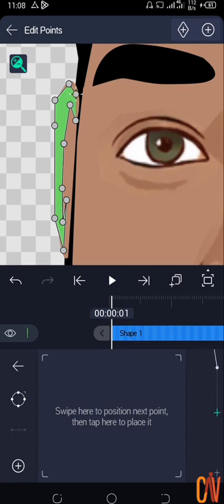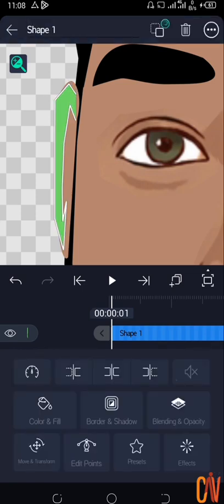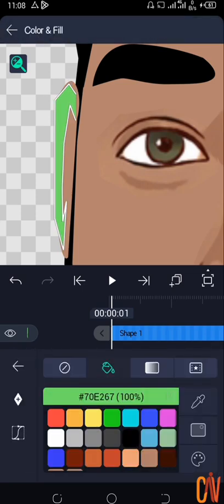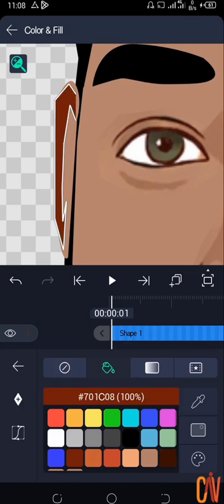Okay, now once that is done, I'll now fill it with a darker shade, so we know what we're doing. And we'll use your back arrow to go back. Now go to color and fill. Let's take one of those darker shades. Then when we're done, we'll adjust it to the way we want, make it lighter a bit. But let's first take that darker shade and adjust it to fit what we want to do. You get what I mean?